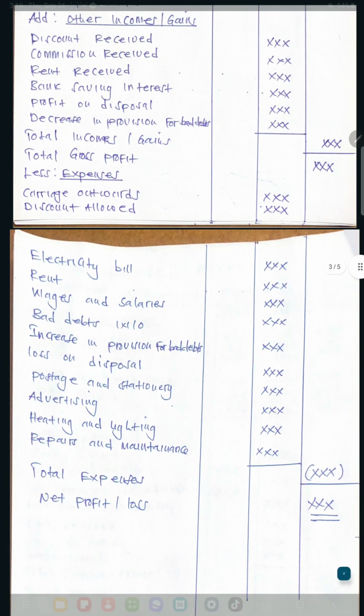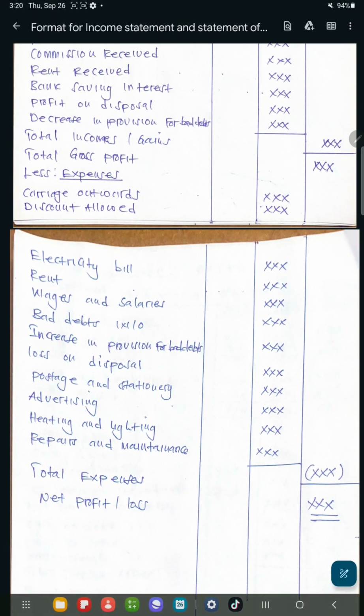Then you proceed. From your total gross profit, we less our expenses. So this is the format. This is how you're supposed to present your information when you're asked to prepare it. A format is what you always refer to. So in accounts, you have rules, principles, standards, and we always follow that. It is as per standard, as per rule, that you need to prepare the income statement like this. So if anyone asks you why you are doing that, you tell them it's because it is a rule in financial accounting. It's in the format. That's how you go about it.